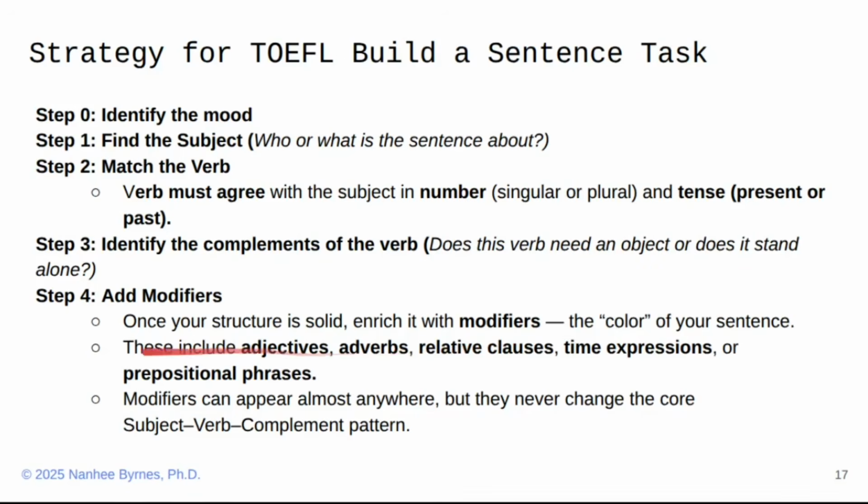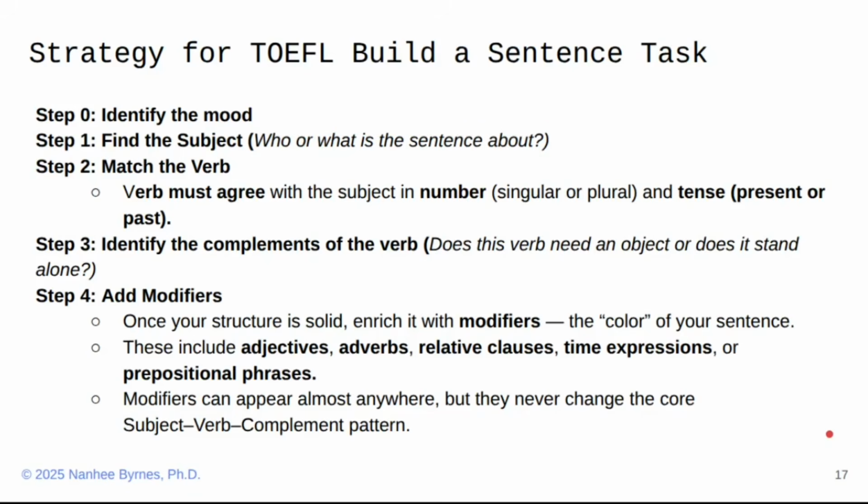Finally, add modifiers, all those descriptive extras that make your sentence richer. Adjectives, adverbs, relative clauses, time expressions, or prepositional phrases. They're like the color and texture of your sentence, but they never change the core pattern underneath. So far, so good. That's the world of the indicative mood. It's straightforward, reliable, and logical.